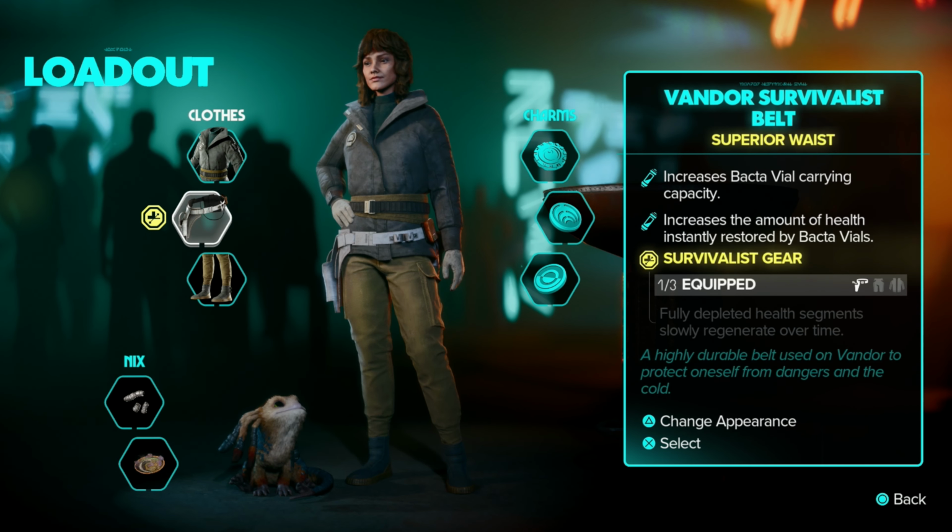So what I'm going to do is try to get some money from the vaults and from just stealing knickknacks and so on and so forth, and hopefully I can be able to afford it. I think I need around 4,000 credits. So let's get to it.